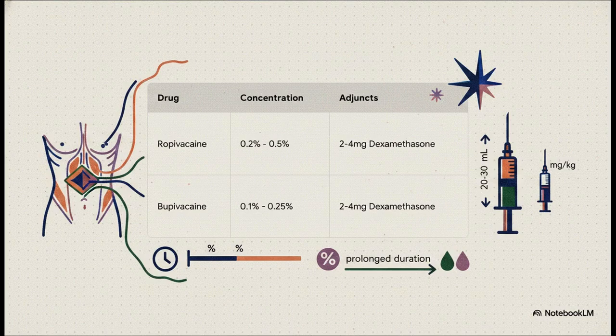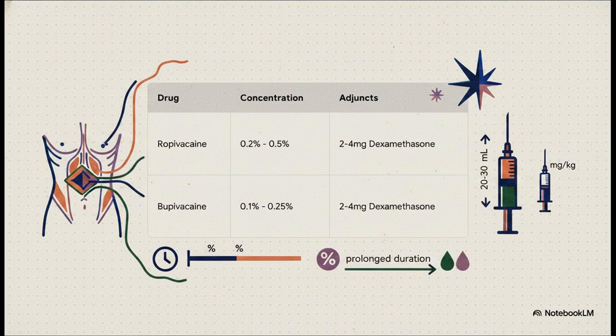Now think about the math for a moment. Because we are injecting 20 to 30 milliliters per side, that means a bilateral block requires 40 to 60 milliliters of local anesthetic. Carefully calculating your maximum systemic dose is absolutely paramount. You do not want to get caught out by bilateral dosing. For bupivacaine, as we know, we cannot safely exceed 2.5 milligrams per kilogram, so a standard adult protocol might utilize 30 milliliters of 0.25% bupivacaine per side, which gives you exactly 150 milligrams total, well within safe limits for an average adult, but you must run the numbers for every patient.